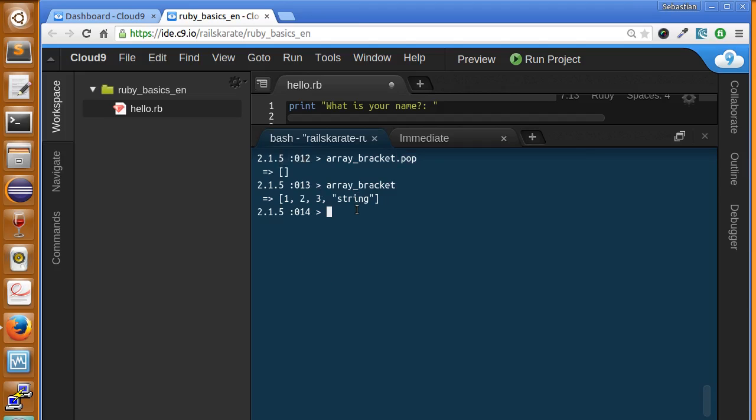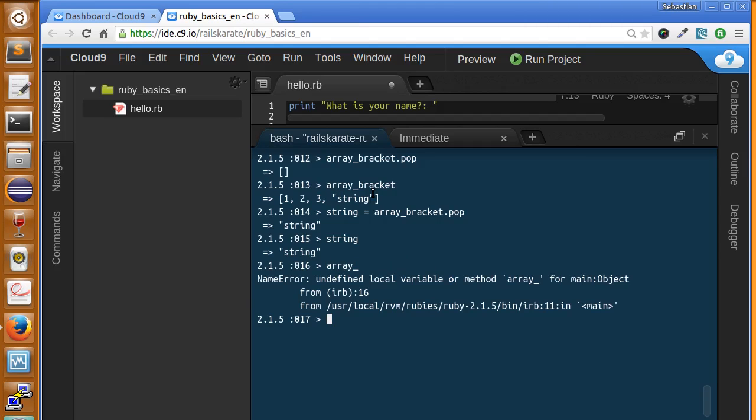If I say string equals array dot pop, you can see that string now has this value. And if we take a look at the array, now it only has the 3 numbers.